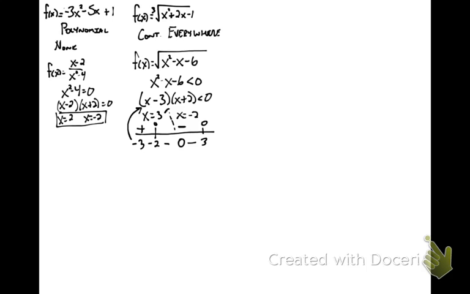Finally, I'll test the number 4. That will give me 1 times 6, which is 6, and that's positive. So I know that my original function will be less than 0, and therefore in this case discontinuous when x is between negative 2 and 3. Another way to consider the same thing is I know that the x-intercepts of this graph are at negative 2 and positive 3, and since it's a parabola opening up, graphically I know that this is the area where it's less than 0. So that's one kind of problem, just simply finding points of discontinuity.